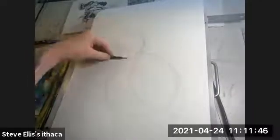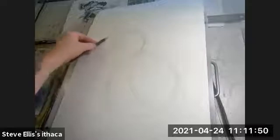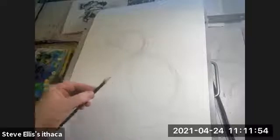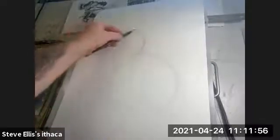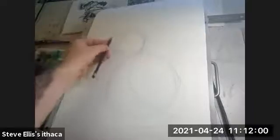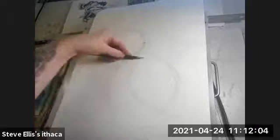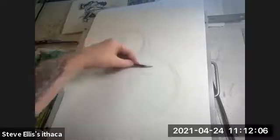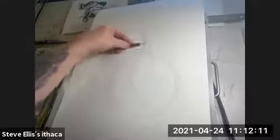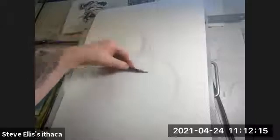So now up here on the top, I'm going to draw a sphere like we did on the other page, just a circle, sphere, whatever you want to call it. And then we're going to pretend that the sphere is the head and this is the neck, and the body is down here, because dragons have long, swoopy necks. So we're going to have this long, swoopy, kind of snake-like neck.